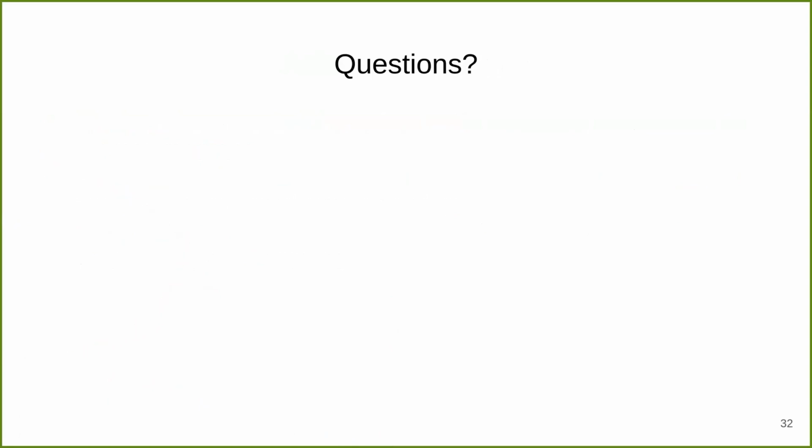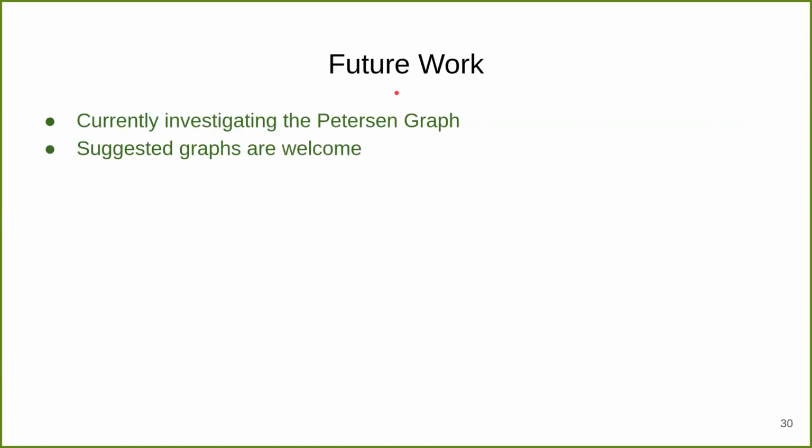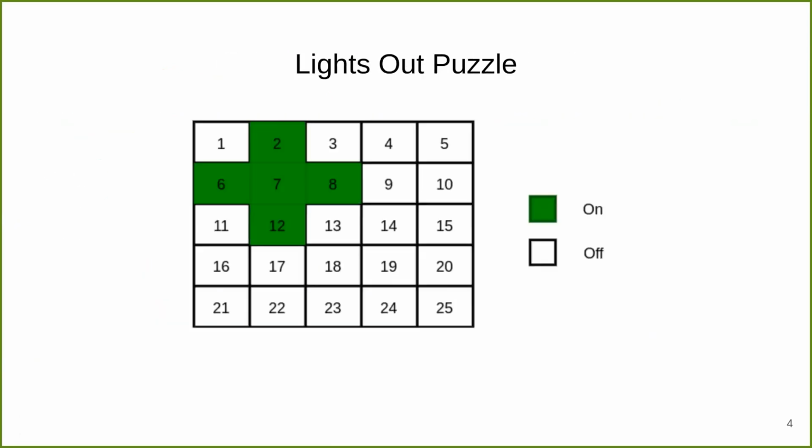I just have a basic question about the 5 by 5 square grid that you started off the talk with. If you consider what kind of graphs or hypergraphs you could end up with if you had a different shape but kept the same rules, like a triangle or a rhombus or something else instead. Has there been any work on what kind of graphs you'd get if it wasn't a square, if it was a triangle or a pentagon or a hexagon, with the same on-off switch setup but a different shape?